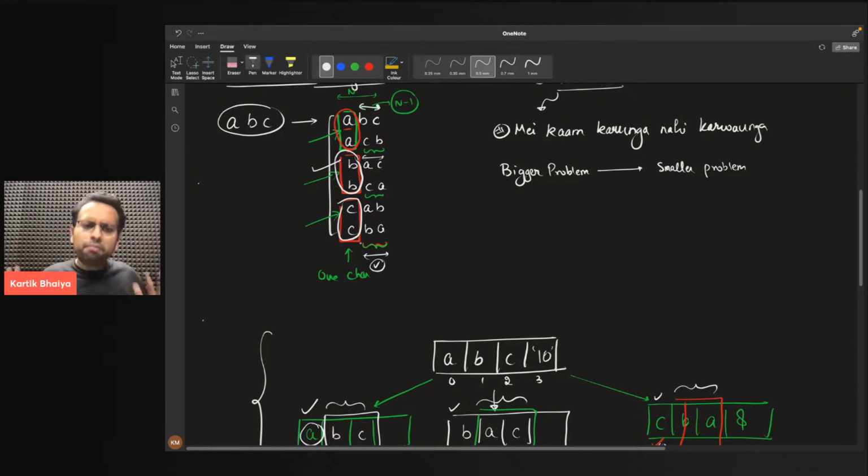So now I am pretty sure this must be quite overwhelming. समझ ही नहीं आ रहा होगा कि ये वाली चीज हो क्या रही है, कैसे वर्क करेगा, क्यों वर्क करेगा. मैंने एक कैरेक्टर को 0th इंडेक्स पे रख दिया, बाकी छोटी स्ट्रिंग का काम रिकर्जन को बोल दिया, तो चल कैसे रहे, how it's working, नहीं समझ आ रही है बात. तो ये वाली चीज is really important to understand.